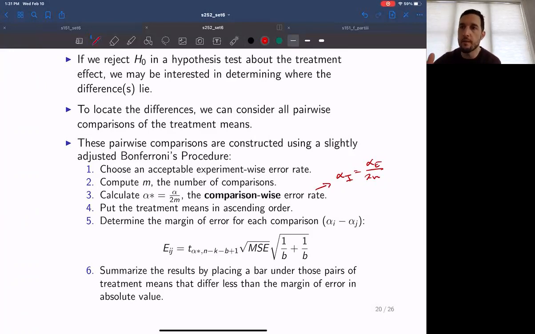The only differences are that the degrees of freedom is going to be the degrees of freedom from the CRBD. The MSE will be the MSE from the CRBD, but you still wouldn't really be able to mess that up because you're just working with the error source. And then we only have to compute the margin of error once because we have a consistent number of observations for every treatment.